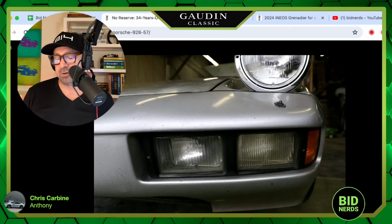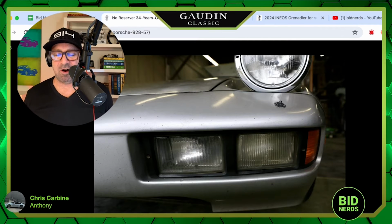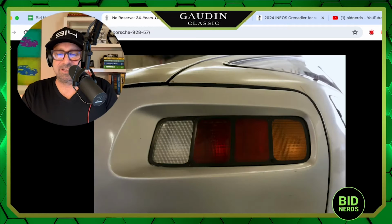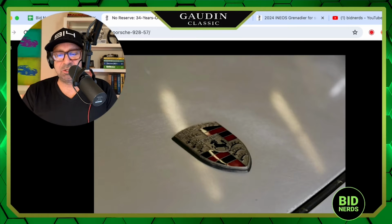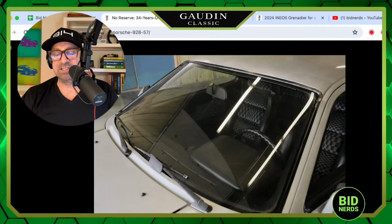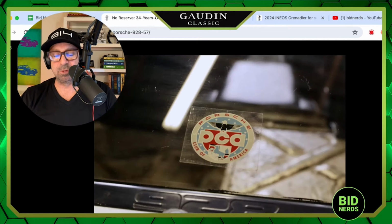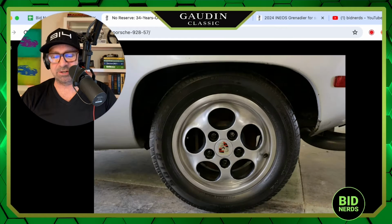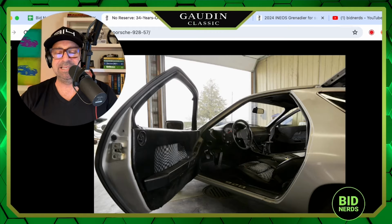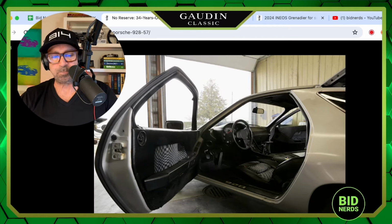And I struggle to see the merit left in this car because it's a non-running project and it's not even on the ground in the United States. And it's super high mileage to begin with. Now, don't get me wrong. It is the first year of the 928. This car did come with the dark blue and white Porsche interior. So there are some cool factors here, but you've got to wonder by the time you import it, by the time you get the motor running, by the time you give the rest of this car some love, is there any equity in it? Is the juice worth the squeeze?